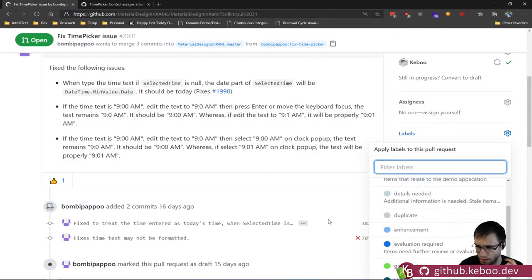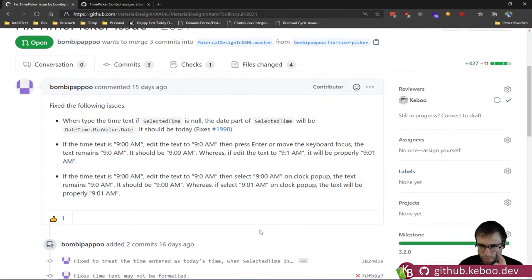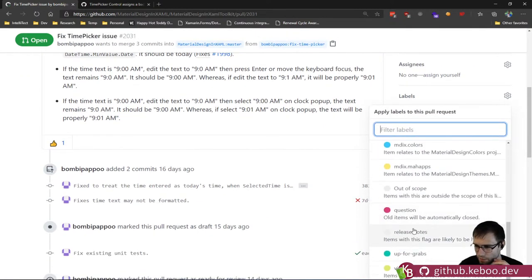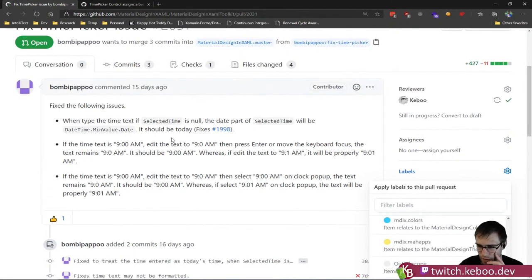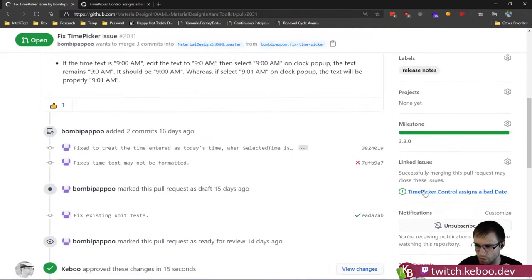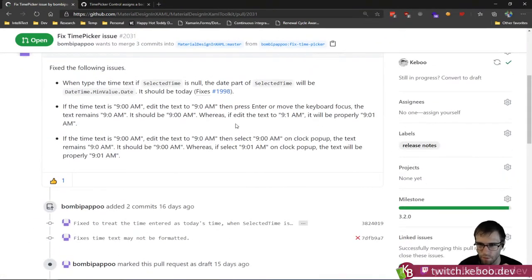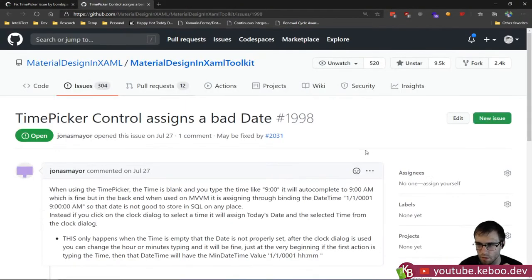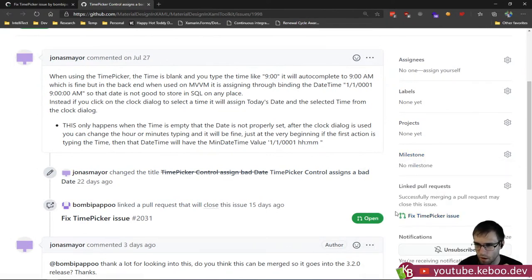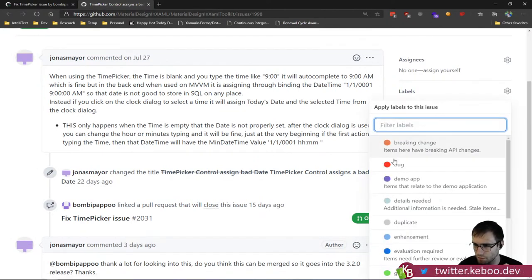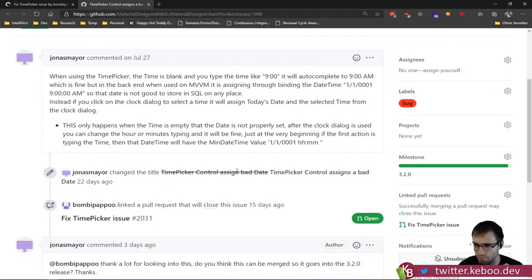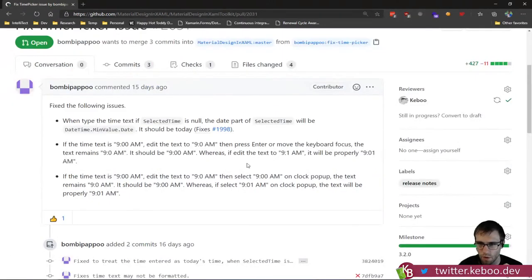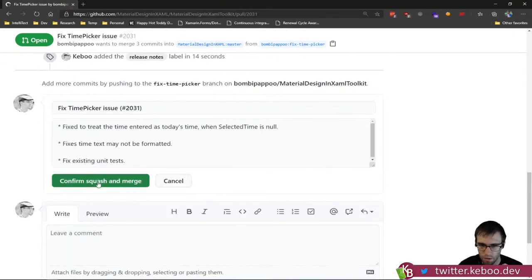Are any tags needed? This isn't really an enhancement as much as a bug fix. But I kind of want to tag this, because this information, I think, should be captured in some release notes, or at least explicitly called out. So I'm going to tag this with release notes so that I remember to come back to it. Then let's make sure the related issue is in the milestone as well, and we will tag this as a bug. And we will jump back here and squash merge that in.